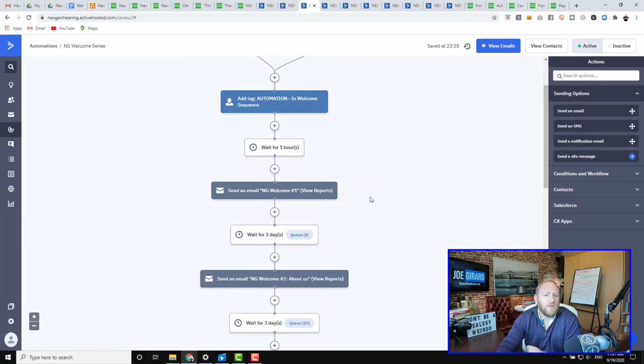One of the things we've done with other clients is we've split tested some of these emails. So we have an A and a B version to see which ones perform better. And then we run people through the one that converts more. But this is just a functional first step on this. The other thing we can look at is segmenting our users. And that's what this sequence is all about.